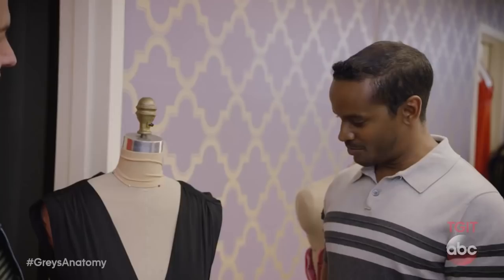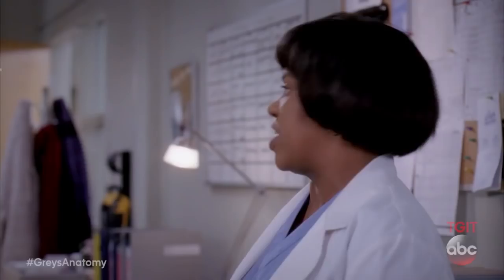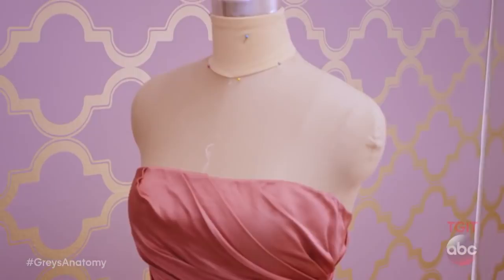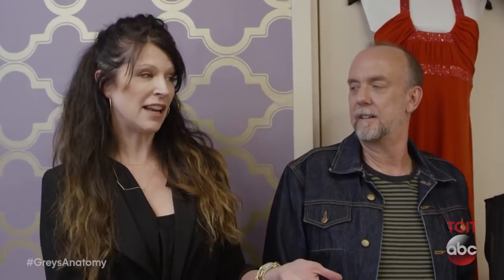I'm assuming this mannequin has its underwear on, so we don't have to worry about that. This is a hospital — serious work happens here, we save lives here. I call this the Chasing Cars dress because it has the same effect on me as Chasing Cars does. This is the dress that made America cry. Shonda wrote the script and I shopped it, fit everyone. Shonda called and said that's not quite the right dress for Izzy — I want something bigger. And when I finally saw the episode where Izzy gets in bed with Denny and her dress envelops him, that's what Shonda saw, but I didn't know it yet.